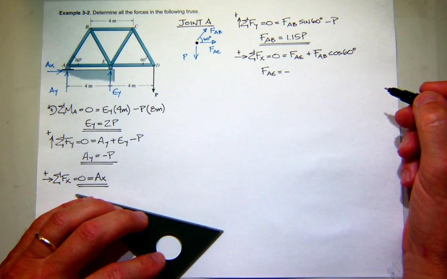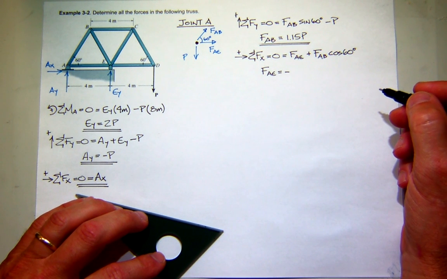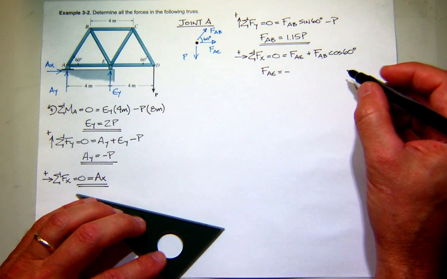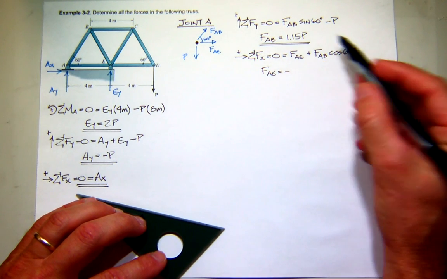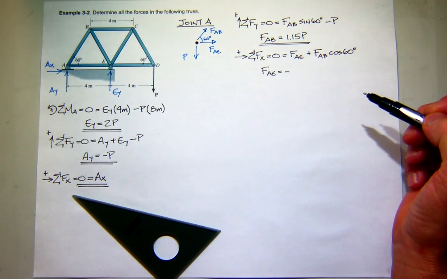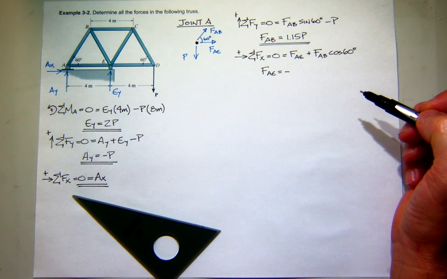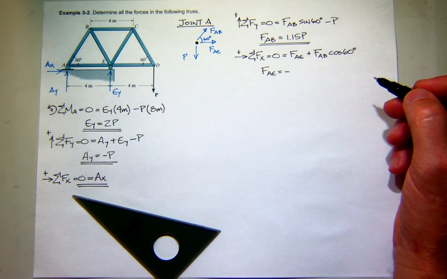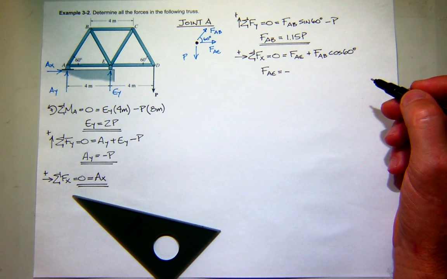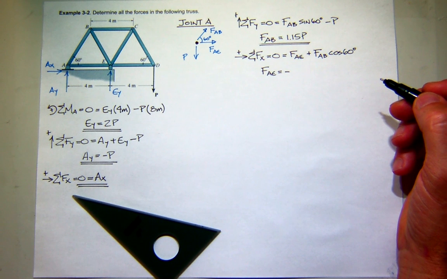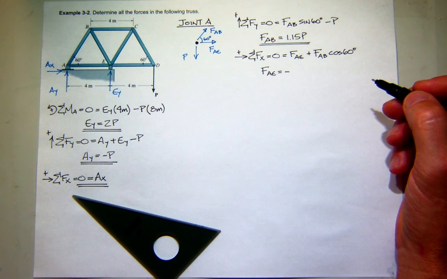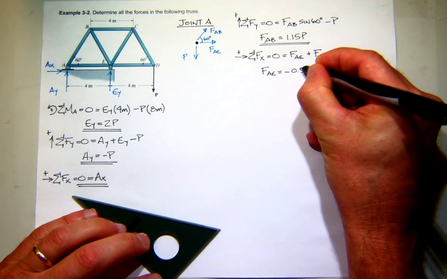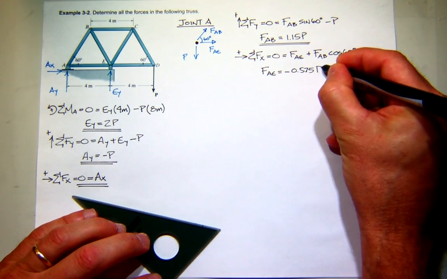What's that value? 0.58. Anybody else get that? So what's 1.15 times the cosine of 60? 0.58? Is that what you said, Mr. Lynn? Anybody else get that? 1.15 times cosine of 60 is 0.5. Just 0.5? 0.575. Oh, 0.575? Did you get 0.58? Oh, he rounded. Okay, 0.58. I'll write 0.575. That's not a big problem.